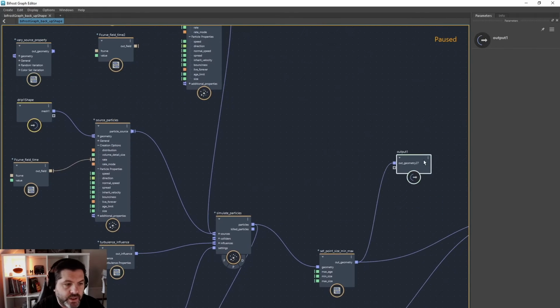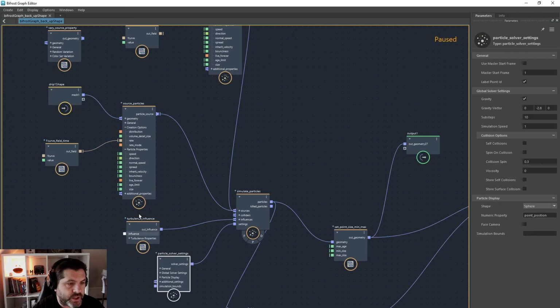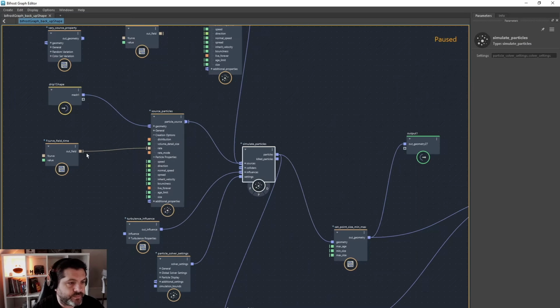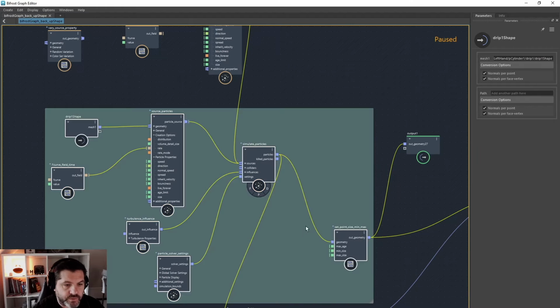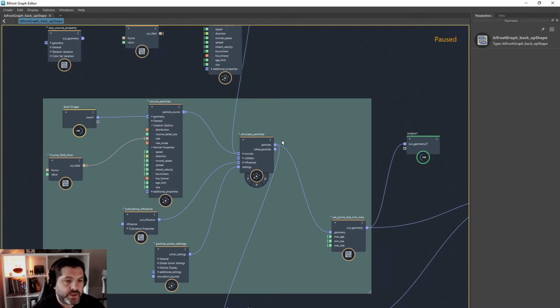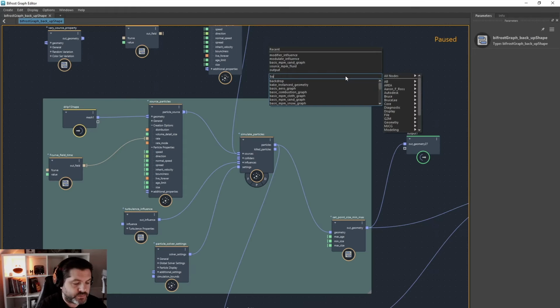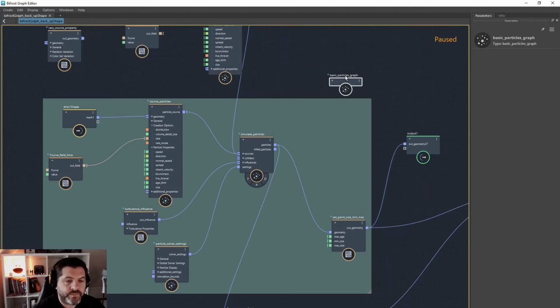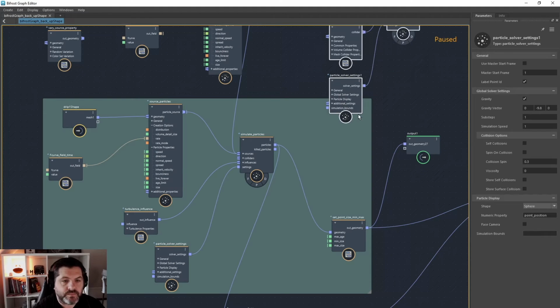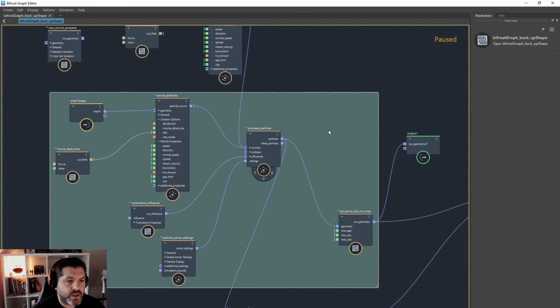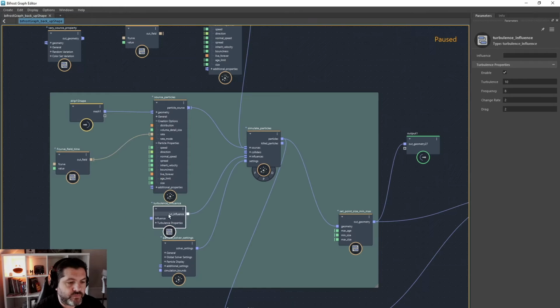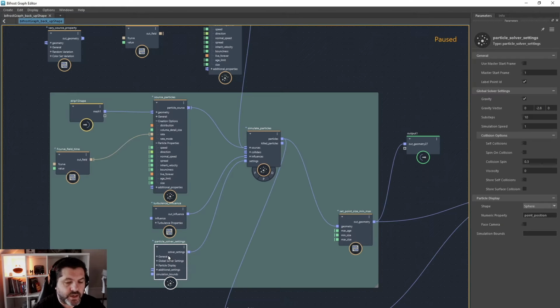So we've got an output here, and just for now, we're just going to deal with a little particle simulation, and I'm just going to talk you through this. So I'm just going to put a little backdrop over the top of that, just so we know what we're dealing with. So we created a particle system, and obviously if you don't know how to do that, then we just type in the word basic, and we could just go down to a basic particle graph like that, and then you would right click on it and go explode, and in will come your particles. But being as this is a little bit more of an intermediate session, then we're not going to go through all of that in detail.